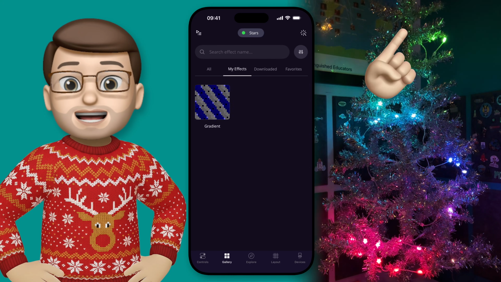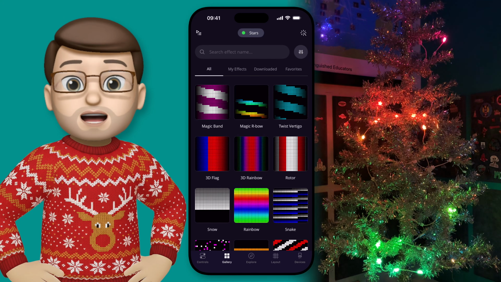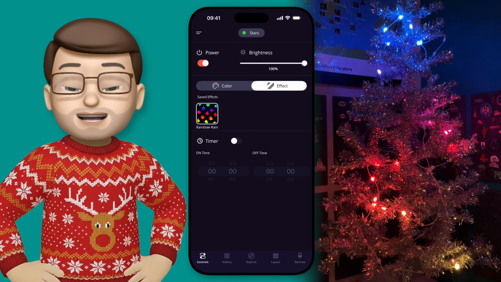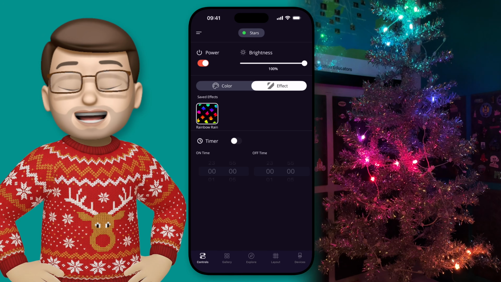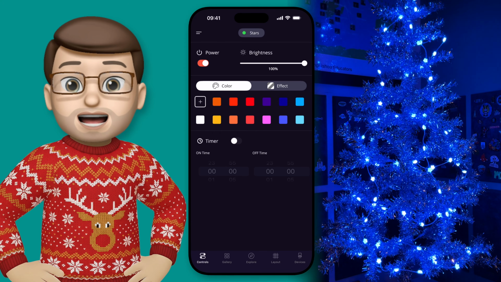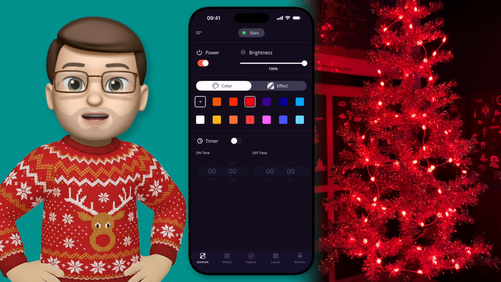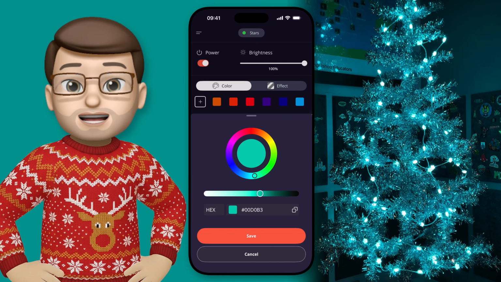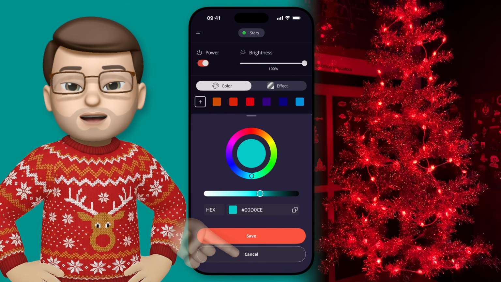And we can change that really easily without needing to edit effects. So at the bottom of the app on the tab bar, I'll tap onto Controls. And these are where you can see any Twinkly devices added to your account. And I can simply choose a color. As quickly as that, I can make the whole tree turn red, or I can use that color wheel to find the exact shade I'm looking for. And then when you're done, you can press Save to add it to the lights, or you can cancel and go and explore some other things.